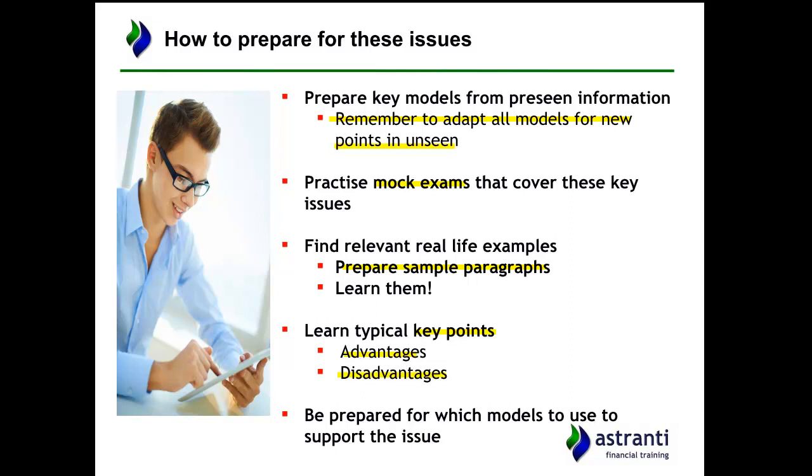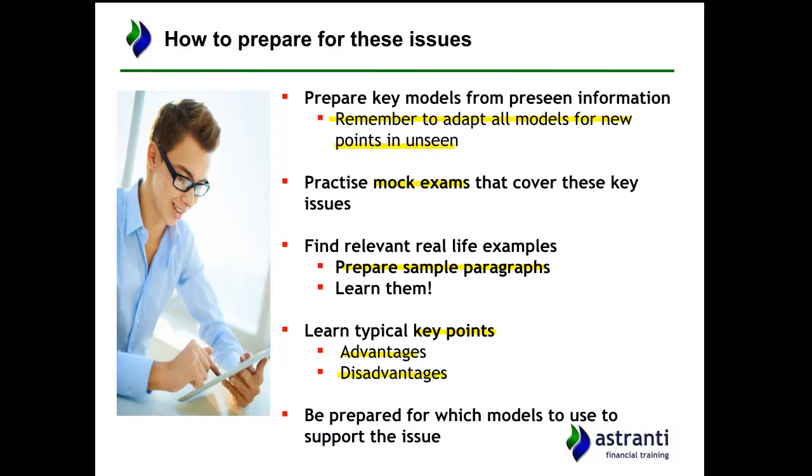For example, budgeting or costing could come up. We know the company use an incremental budgeting approach. And there are obviously benefits and drawbacks to using that approach, and benefits and drawbacks to using different approaches too. So that's the kind of thing you can just learn to go into the exam with. And if you get a question on budgeting, you've got those things immediately there to reel off and get you good marks.